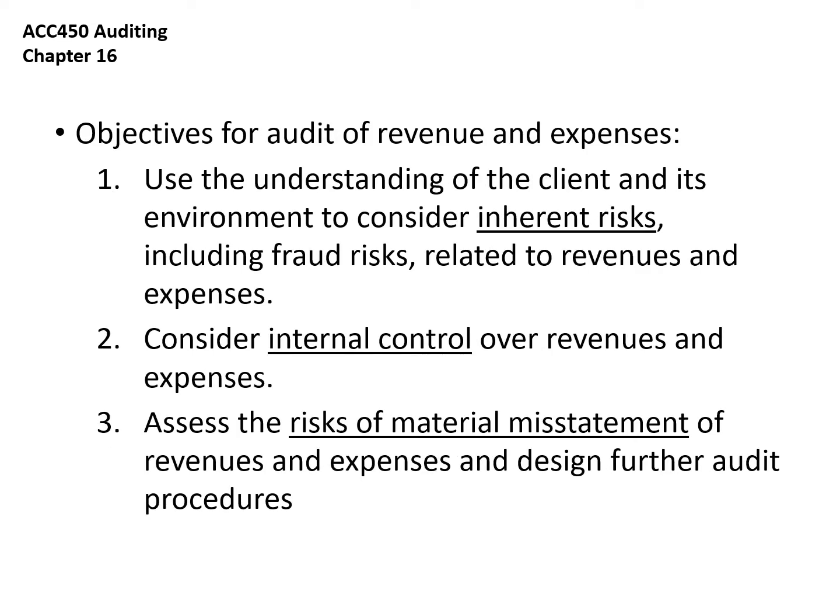So the objectives for auditing revenue and expenses, I guess similar pattern to what we've seen in the past. With respect to revenues and expenses, we would look at inherent risks. So how critical is the subject of earnings to companies' management? If you're auditing a single owner business, it may not be particularly critical. If you're auditing a publicly traded company, it might be very important. If you're auditing a company that is close to violating covenants and that there are profitability covenants included in its loan documents, it could be very important.